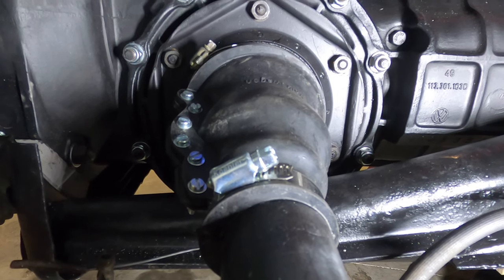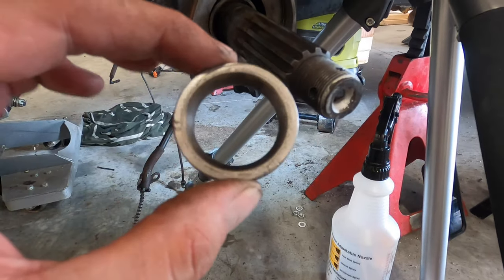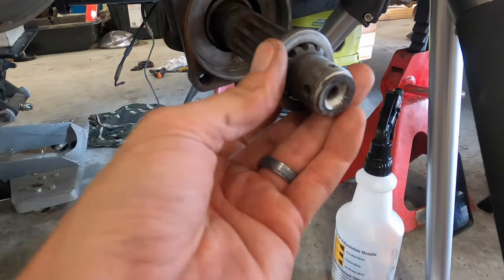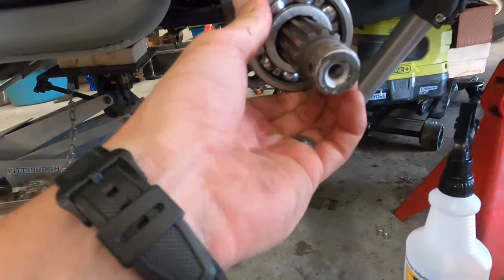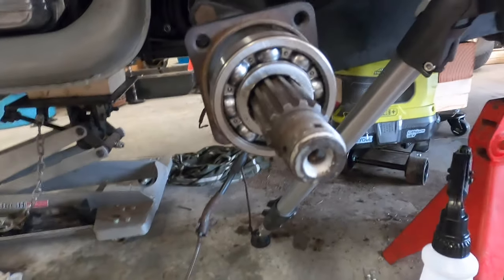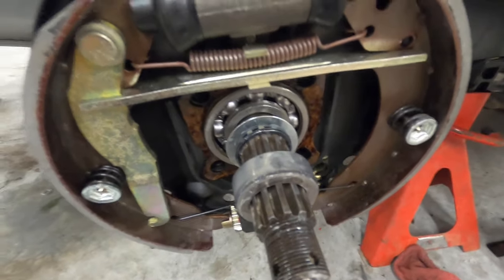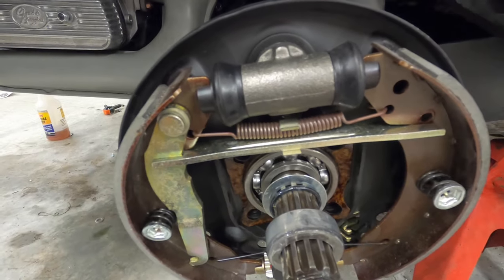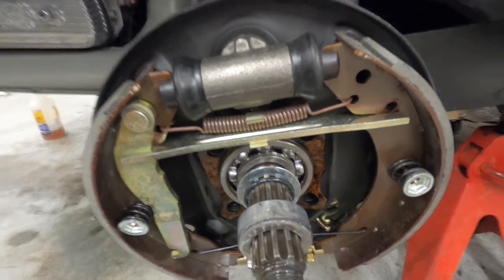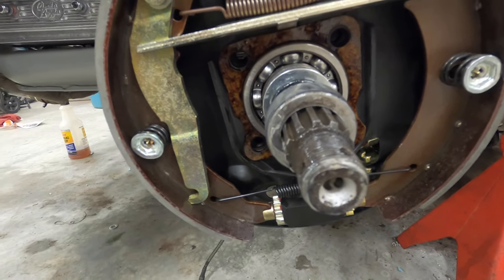Now you're going to put this piece into both sides and gently tap it into place with your bearing — it's a tight fit, just make sure you only tap in the center. I've already gone ahead and done a couple of things I didn't want to bore you with. This whole back end plate was bought from aircooled.net and came all together — I think it was about $75.